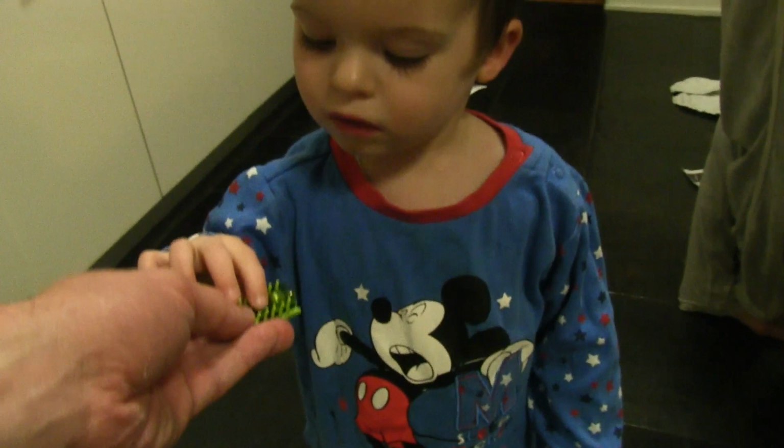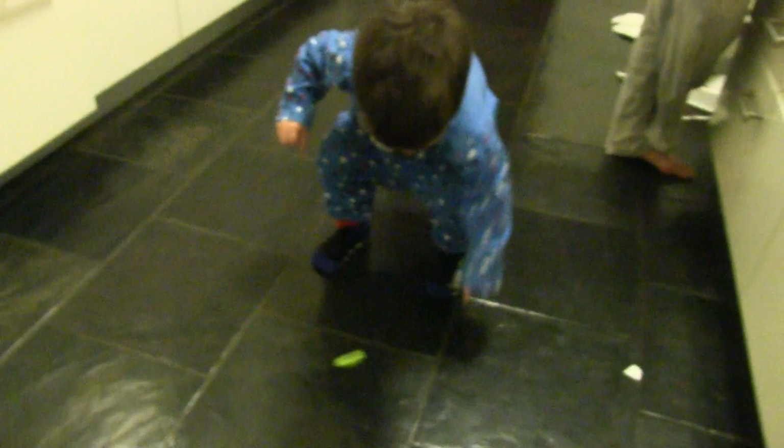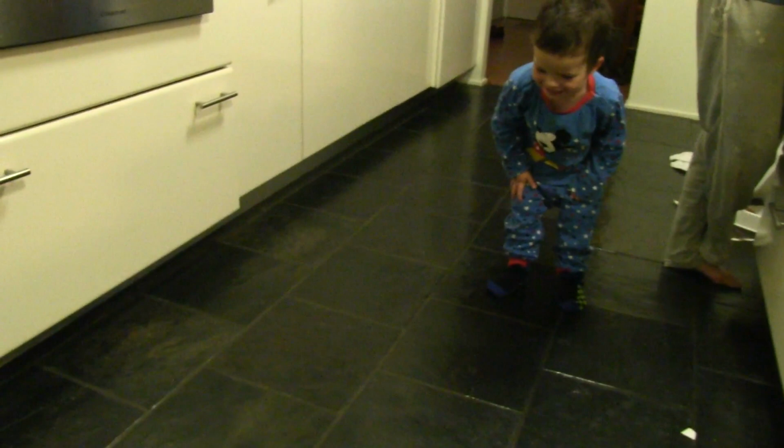See the switch on the bottom? You want to turn it on? Can you turn it on? And it vibrates. There you go. You want to put it down on the ground? Oh, look! Oh, it's gone under the fridge.